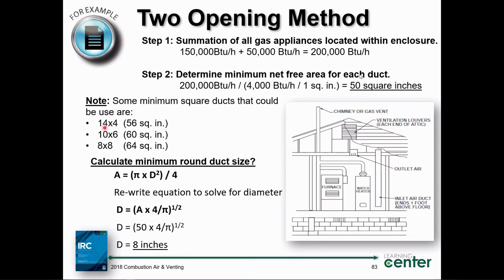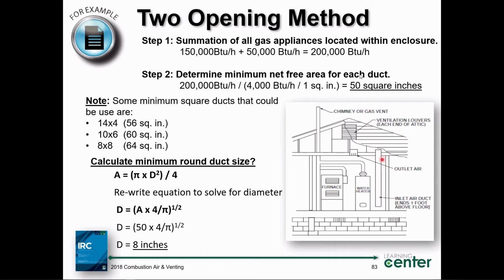So in the real world, what are some real duct sizes? You can't call up the sheet metal supply house and say, I need a 50 square inch duct. Come on, get real. These are common duct sizes. 14 by 4 is going to give you 56 square inches. So I could use a 14 by 4 here and a 14 by 4 here. Say I'm a mechanical contractor and I just got done with a job, and I have 8 by 8 duct in my truck. Can I use that? Absolutely, because you've exceeded the 50 square inches. This is the minimum area you need, ladies and gentlemen. So here are some common duct sizes.